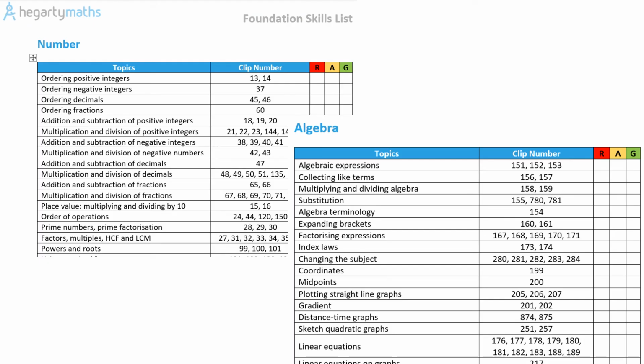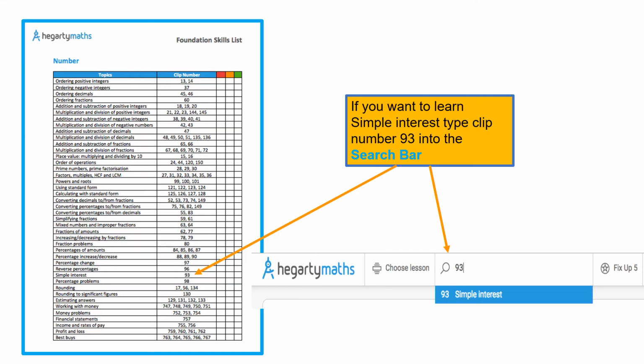On the GCSE checklist, you've got these topic lists. This is the foundation one, the number and algebra topics of that. Again, you can download it as a Word document, and you could fill in the red, amber, green column here by filling in with different colours, or you can download it as a PDF and print it off as well. This is a really good idea, particularly if you're at year 10 or 11 and you want to work through a whole list of topics for GCSE. Once you've got the checklist downloaded, you can also search for those skills on the website by typing in the clip number. You could also search for the keywords as well, and that will give you a more varied selection of quizzes you can do.